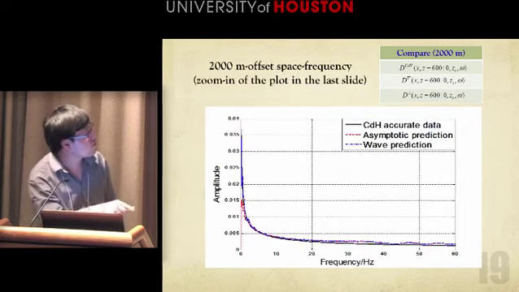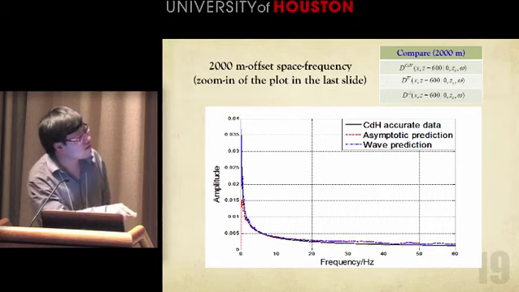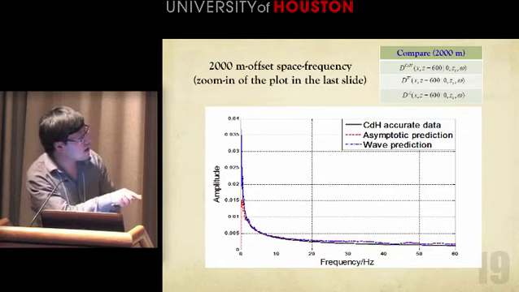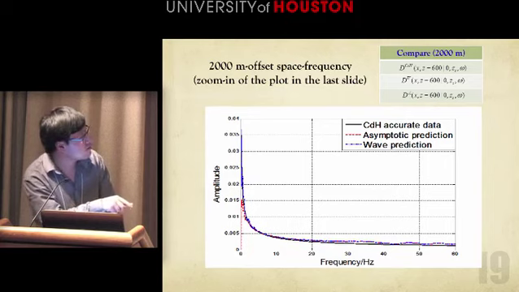And next, we compare the frequency. Again, in the high end, the wave and the asymptotic predict well, but there's a big difference in the low end. Let's zoom in the low end.